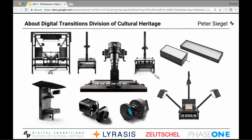So that said, I figured I should probably hand this back over to Doug to run through the efficiencies program. And I guess the last point I could say is, we really wanted to build systems that focused on what your business really is, which is the business of manufacturing great quality images for the larger public sphere as well as internal use. To that note, thank you.